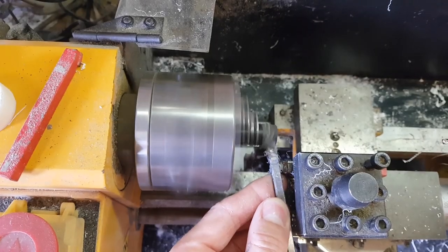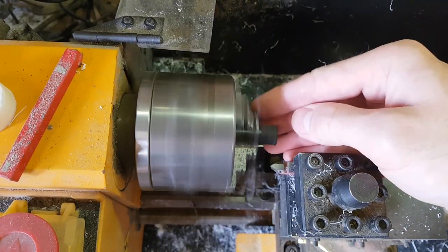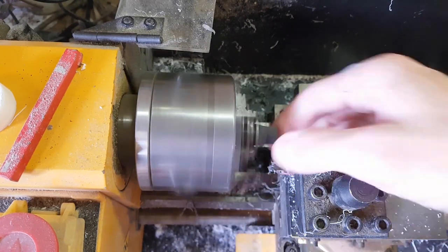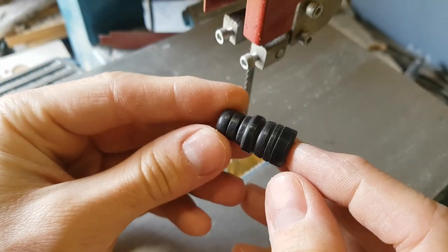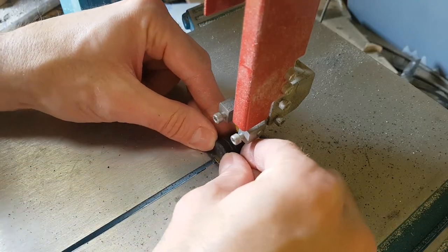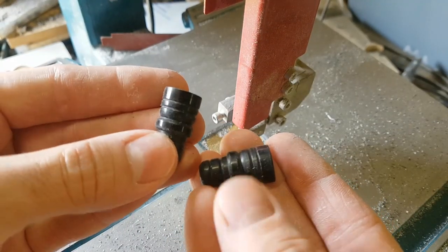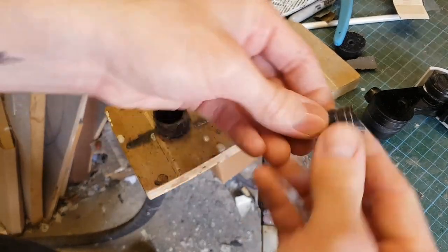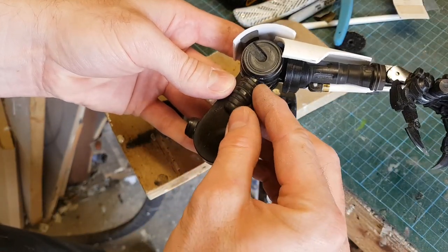I also need to add some additional mechanical detailing to the arm, and again I could make a shape, make molds, etc., but I'm trying to work quickly here. So what I've done is to take a resin cast of a 50mm pipe, and I'm just hand tooling some detail into it on the lathe. I can then cut that in half to give myself two pieces, and then just glue those onto each side of the arm. I need to do a bit of a curve there so it can fit onto the junction on the elbow, so I'm just going to sand that down slightly on the Dremel. So I think that's going to look quite nice with some mechanical detail.